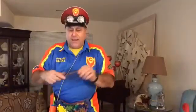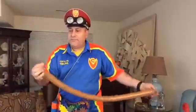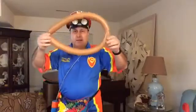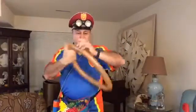But we're going to go back and we're going to get another 260, and we're going to make a 6-petal flower. We're going to blow it up all the way, let some air out, and we're going to tie the 2 ends together, like so. Stretch them out so we find the middle.